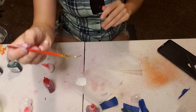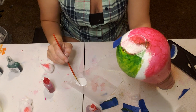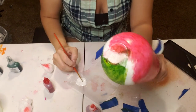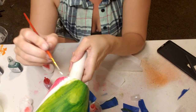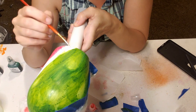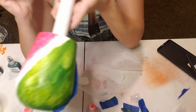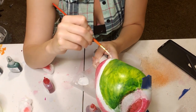Okay. So I just have just a thin paintbrush. Take this. So, like right here, see? Just kind of clean it up as much as you want to.